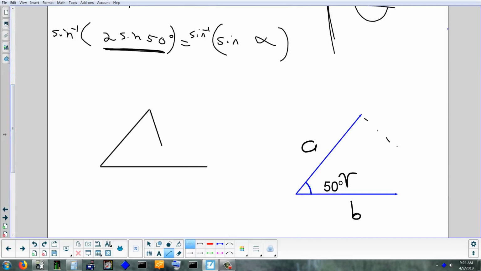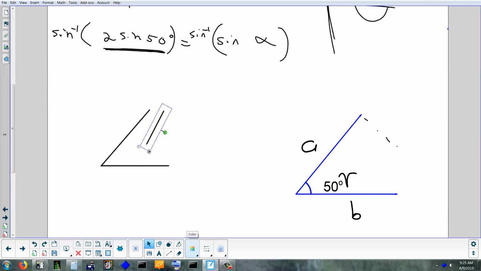What you can't do though is change B from being horizontal, because if you did, you would mess up that 50-degree angle. So you can make it longer or shorter, but you can't rotate it up because that would change the angle. So we can't change the length of A, we cannot change the length of C, and you cannot change that angle. The only thing you can do is make this longer or shorter. So we could go like that. And you can rotate this any way you want.